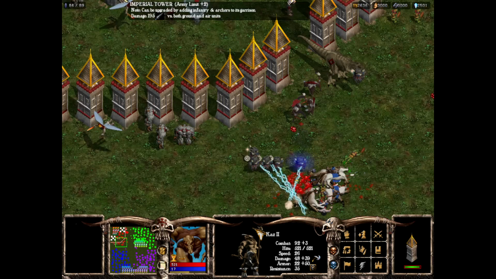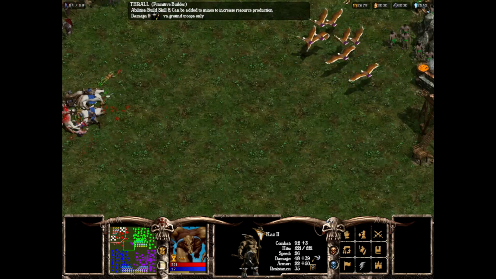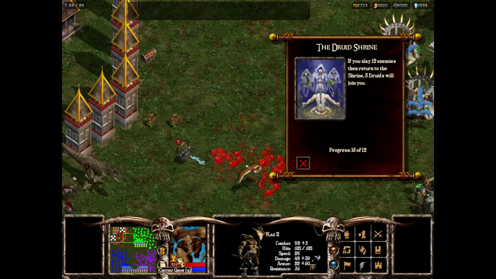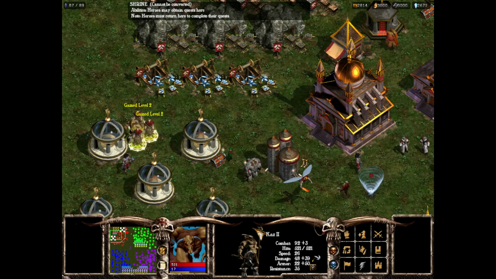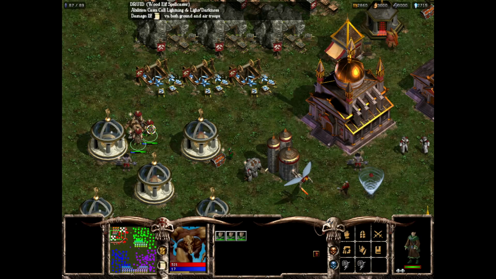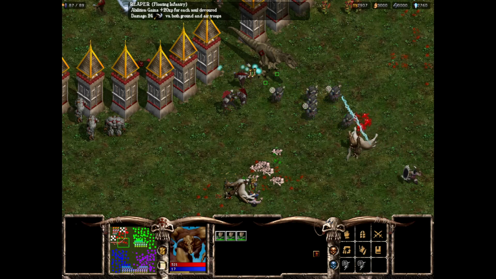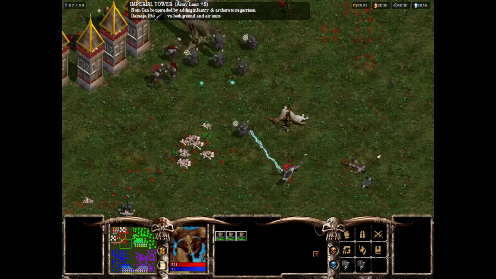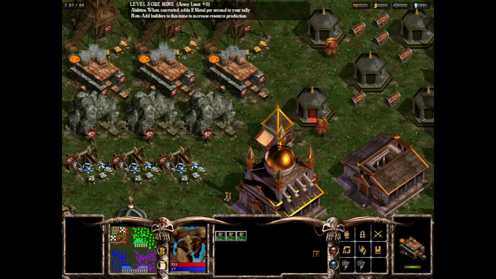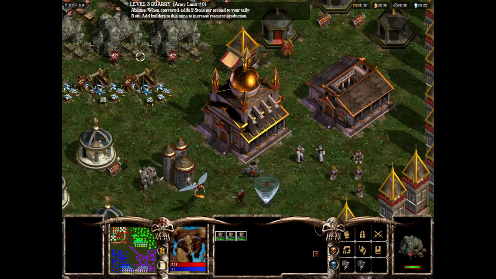Yeah, we can kill 12 enemies. In fact, I think we might already be close. In fact, we're already over it. Quest complete. I sense danger. Are you sure? This is a good spot for ranged troops to stand.